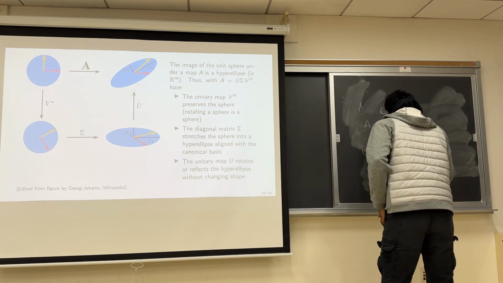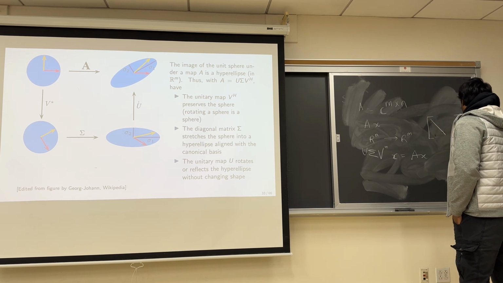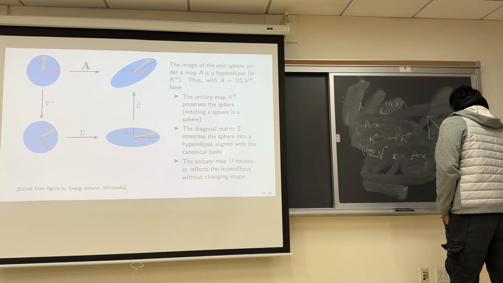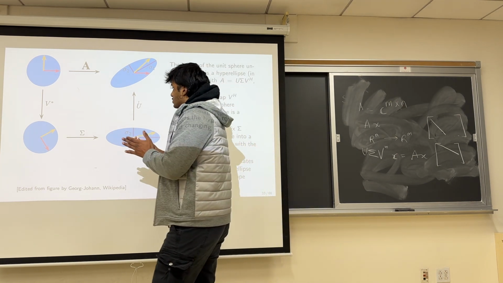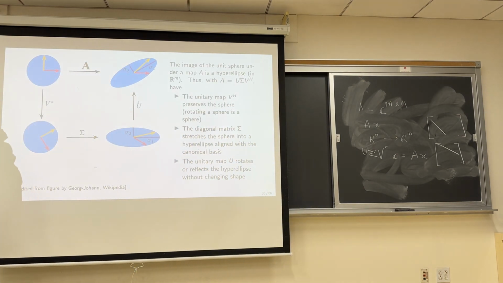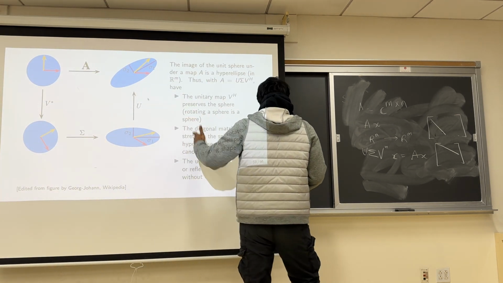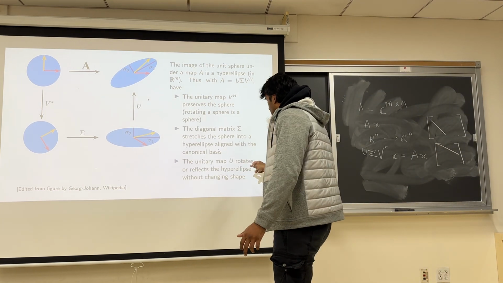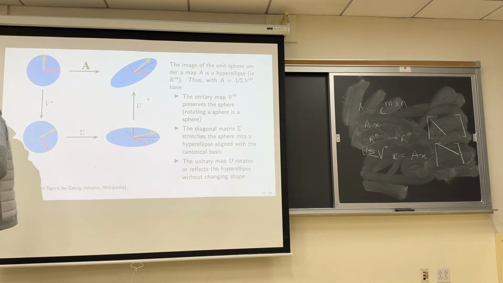Sigma, like I said, can be of this form: a diagonal that goes only up to here and then zeros, or of this form: a diagonal up to here and then zeros all around it. So it can squish some directions or create some new directions with zero component. And then the final matrix U is again a unitary map that rotates or reflects the hyperellipse without changing shape. This is just U sigma V Hermitian.